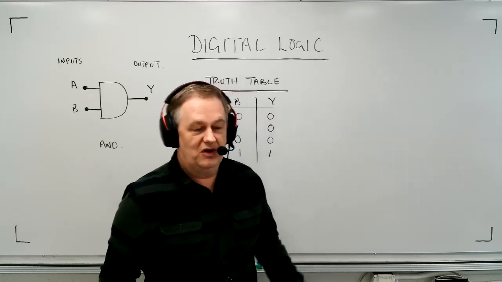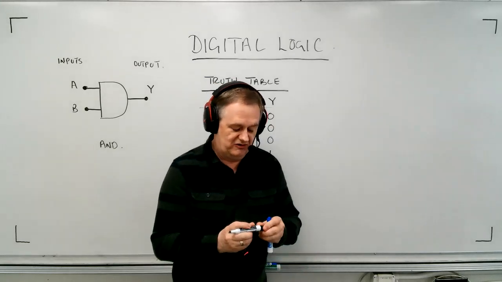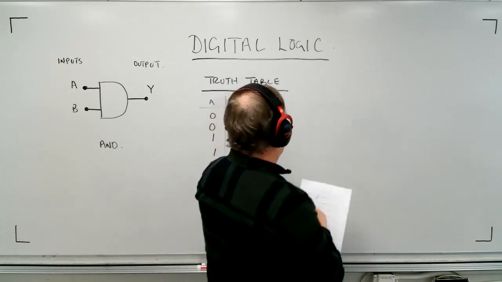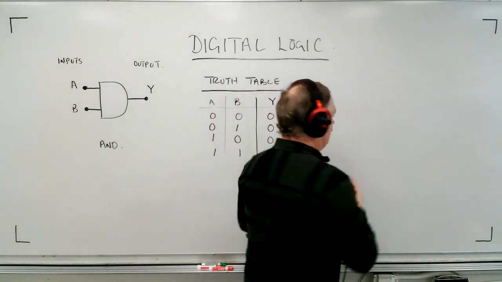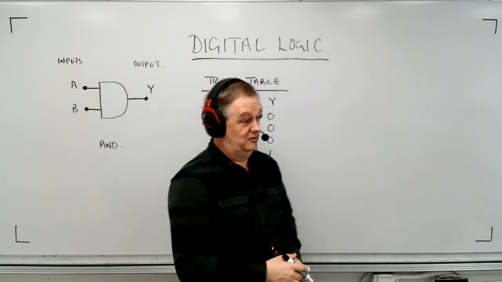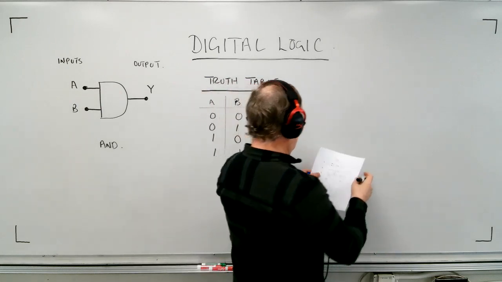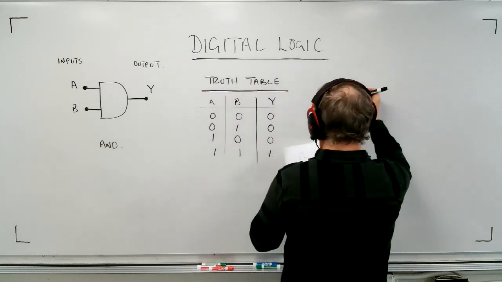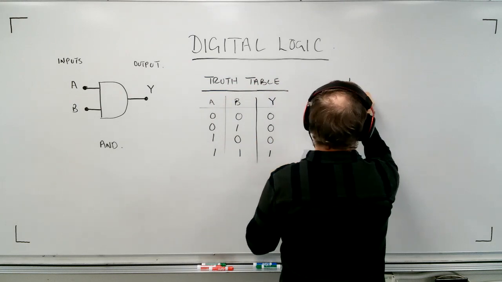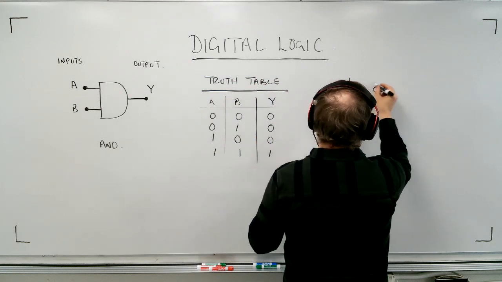Now, this is the part that I like. It kind of helps you to understand, and it's where I show you the actual circuit. If any of you have taken a look at the SCORM project on logic, there are some really good examples in there. Hopefully you've had a chance to look at that. So here's what a control circuit would look like that we would have built using buttons.